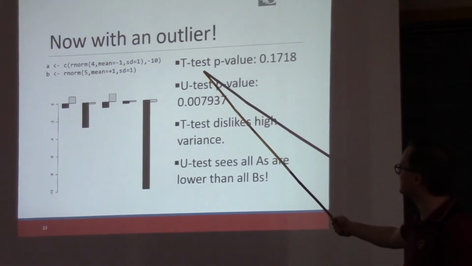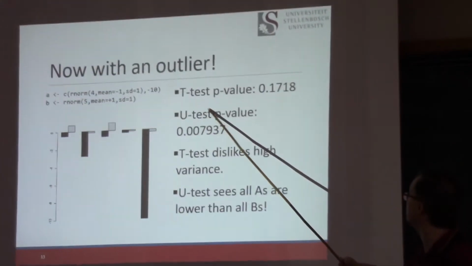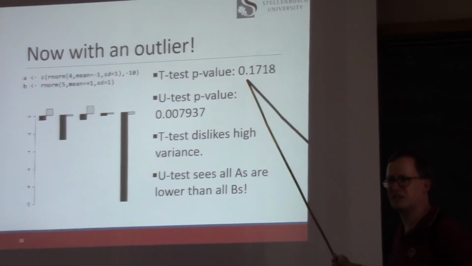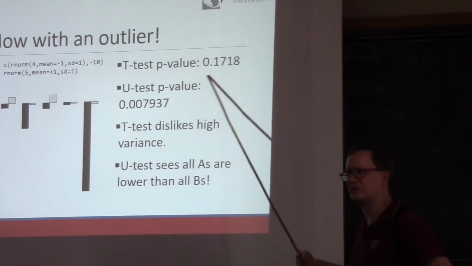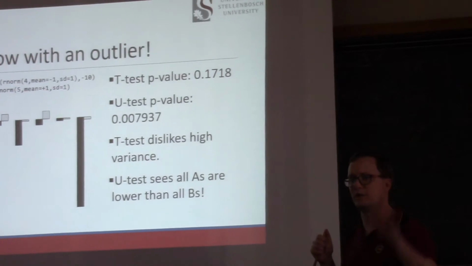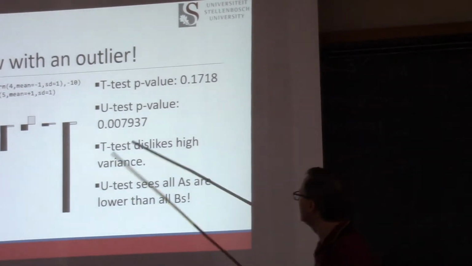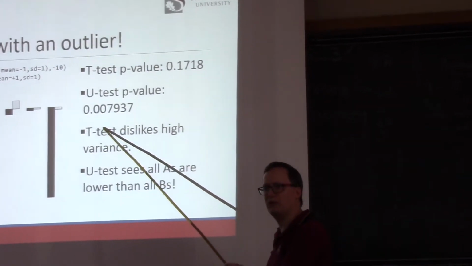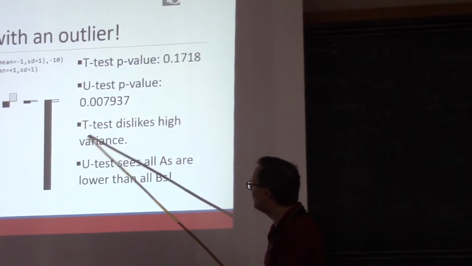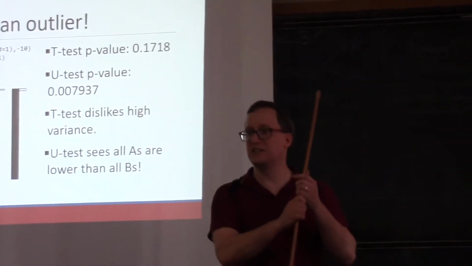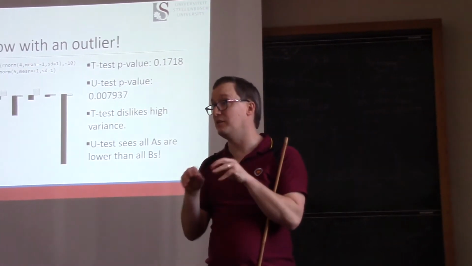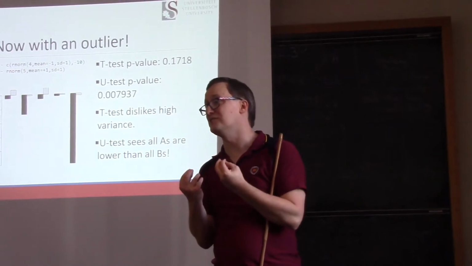When I run the t-test with Welch's correction, I get a p-value of 0.17. No one would say that's actually differential at this point. This is the t-test p-value well over 0.05. No one is really going to be mistaking that. But when I look at the U-test value, I get a very strongly significant result. Why is that? Well, remember that the data need to be clustered pretty tightly together for us to get the ability to detect mean differences.